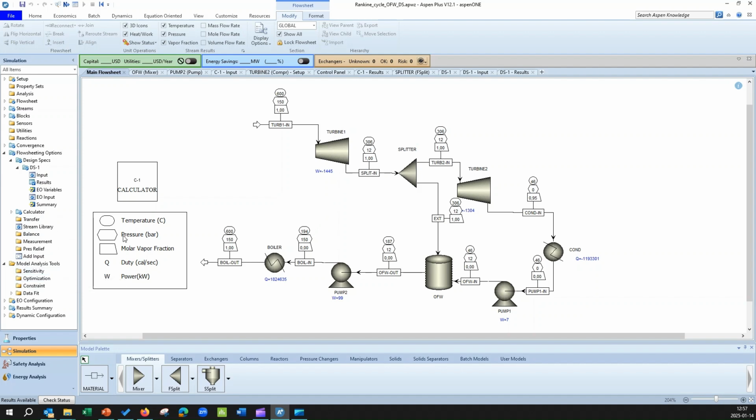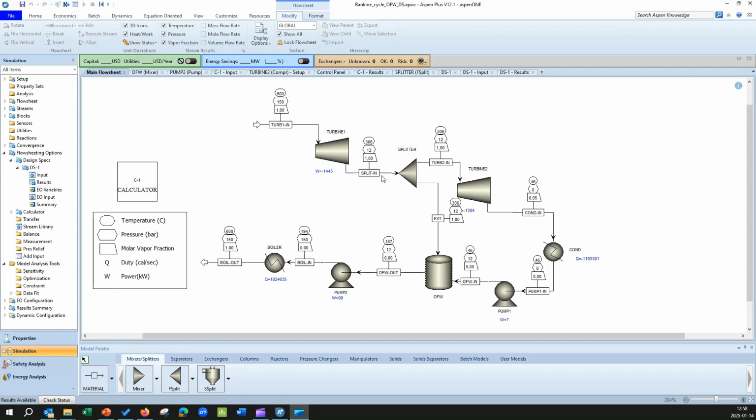Every time that you change the pressure, because when you do the sensitivity analysis, you can ask the program to change the discharge pressure of turbine 1 and then tabulate the value for efficiency. Every time you change this pressure, you also need to perform this design spec in order to find the optimum amount of extraction for that given pressure in order to get the same saturation temperature. Because when you change the pressure here, the value for the saturation temperature changes. So let's see how we can do this in Aspen.